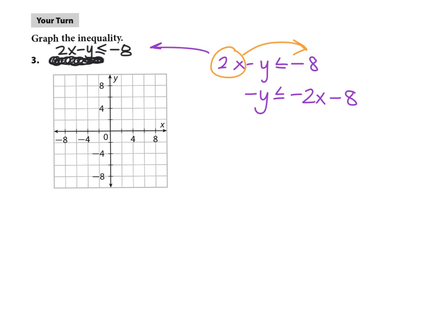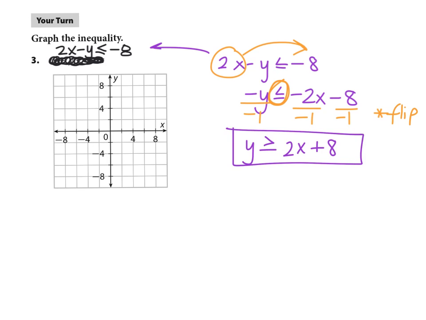And now I'm going to need to divide. And you should maybe have a little alarm going off in your head. Anytime you divide by a negative, so right here where this star is, you need to be writing a note. If you divide by a negative, the inequality has to flip. So I'm talking about this inequality symbol right here, which means my equation now is going to be y is greater than or equal to, and then just do your division like normal.